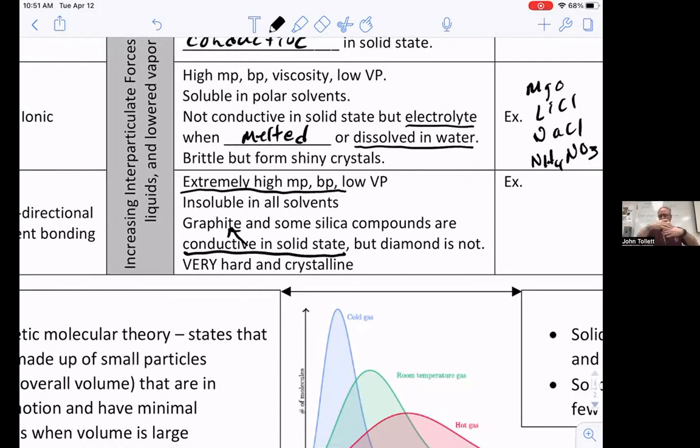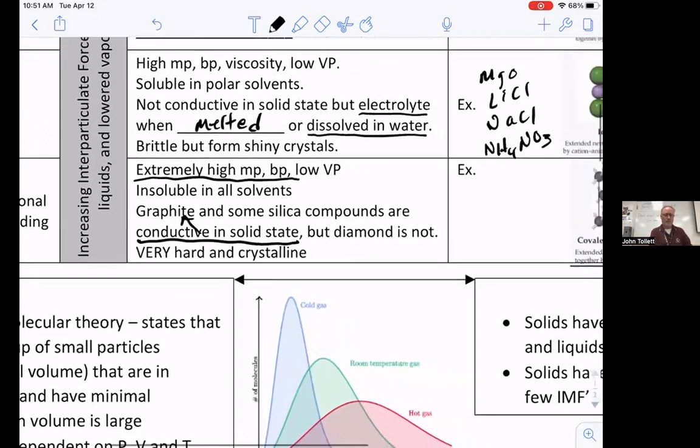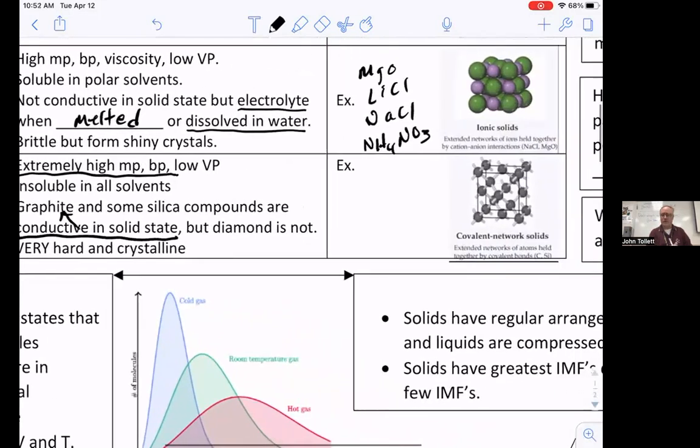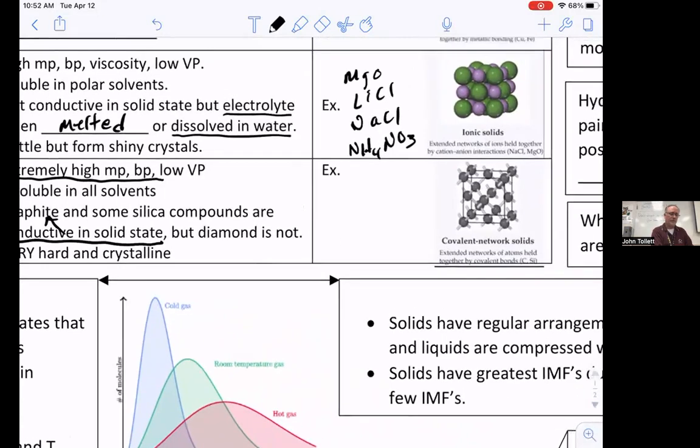Graphite does it because it has mobile sheets, and inside those sheets there are electrons that can transfer between them. That's more of the band model description, but you don't need to know that. You just know graphite conducting is enough. Some examples of this would be like SiO2. Silicon and oxygen compounds can form covalent network solids, but you'll most often see it with carbon-containing compounds, or perhaps germanium, something in the same group as carbon.